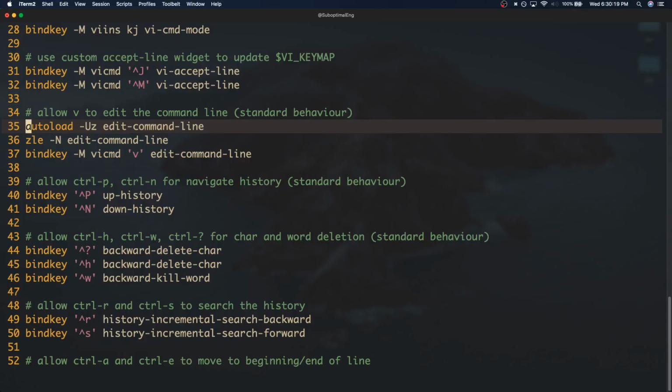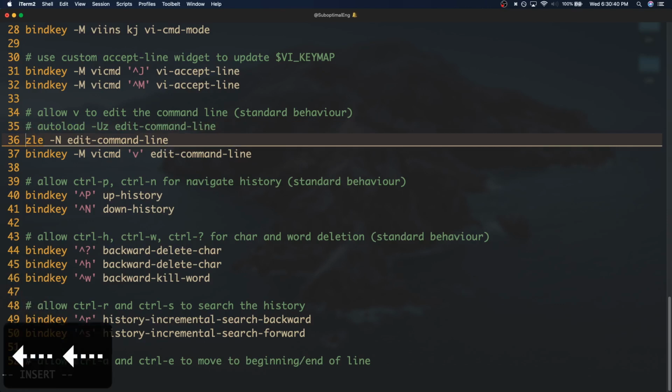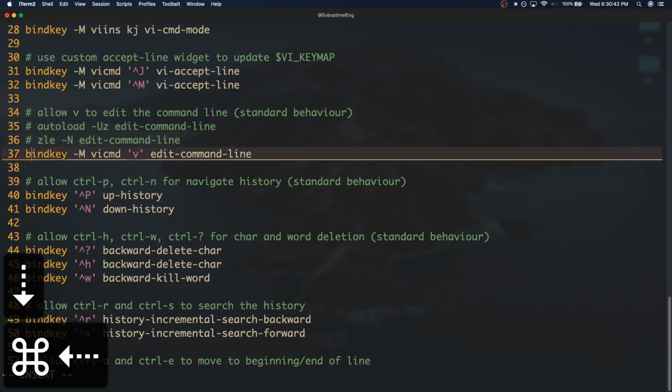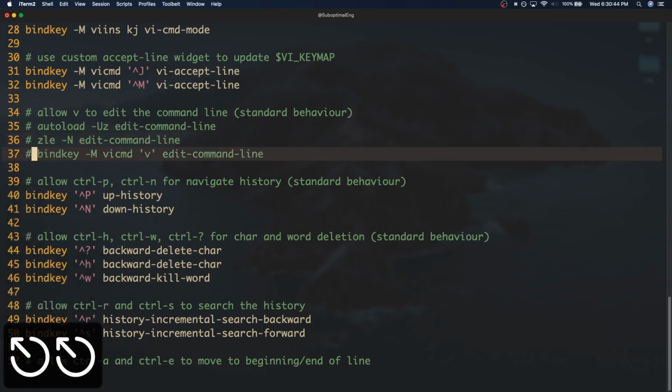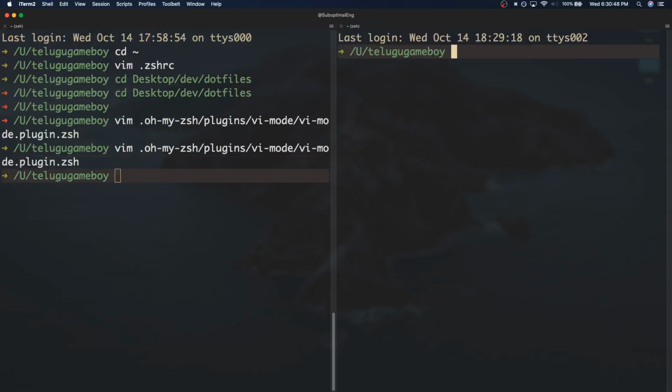So in order to disable the file open when you press V inside of visual mode, you're going to have to comment this stuff out. This is a preset inside of the Oh My Zsh config. So when you enable Vim mode, this is the automatic preset. You're just going to have to comment it out, all 3 of these lines.